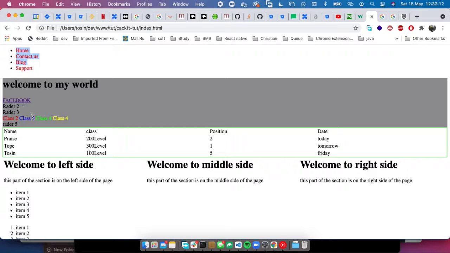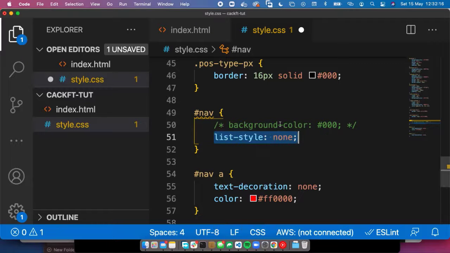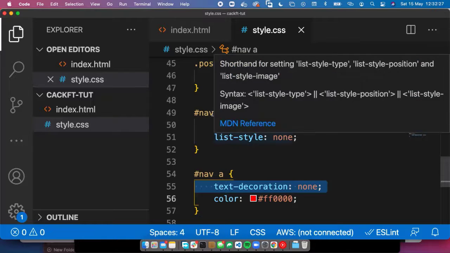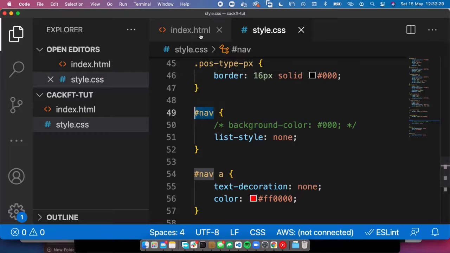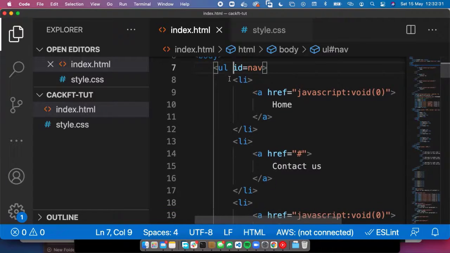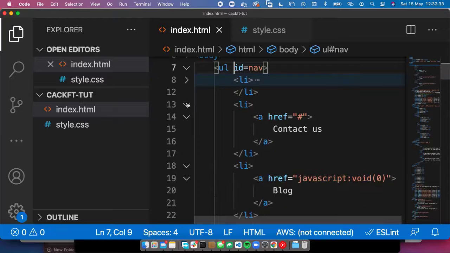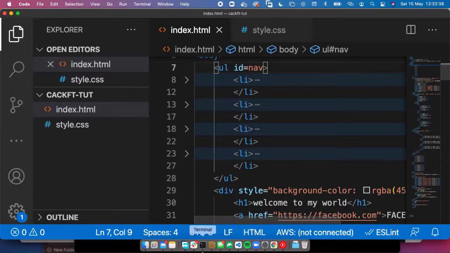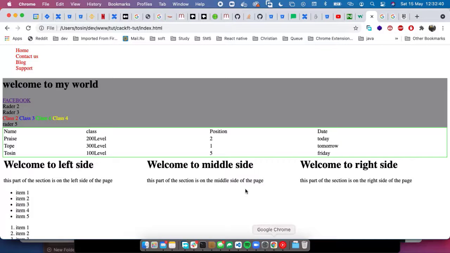I said I forgot the property to call. So just cancel anything. For the a, I removed that underline with text-decoration none. Because this nav is actually calling the UL inside it, each of these is representing each item here. So if you refresh, it takes it out.